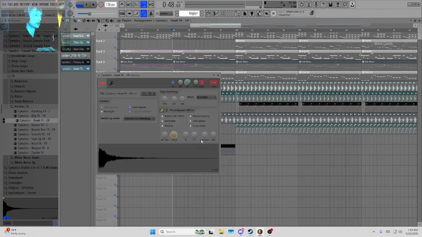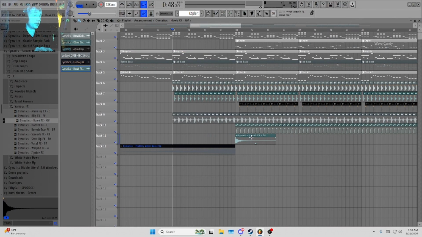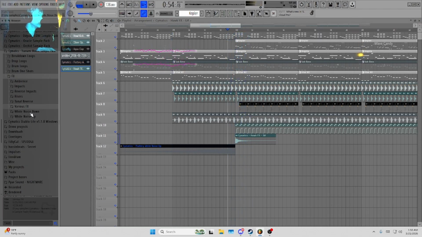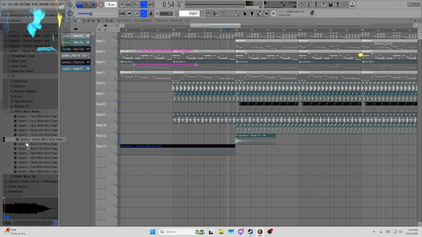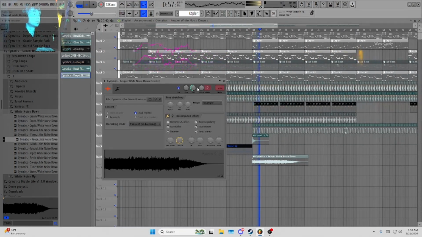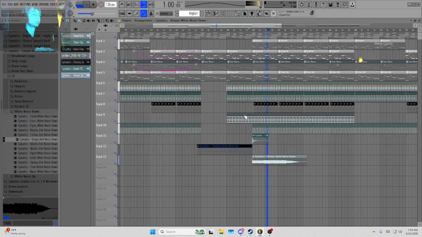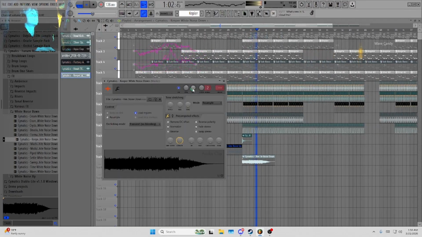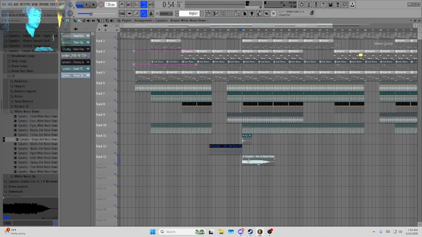Some random effects, like, sorry, I don't even know what this is, but I'm just gonna add it. Awesome. That sounds awesome in my ears, so I'm just gonna put that. I'm gonna put it on stretch mode and have this little arrow selected, and then just resize it.